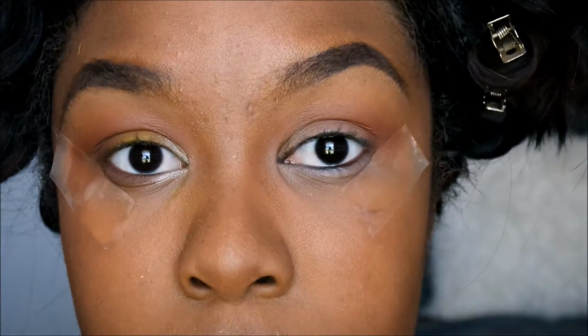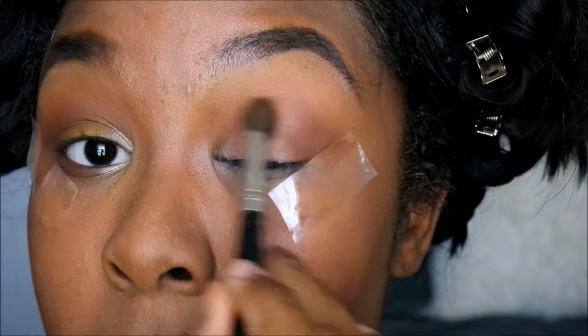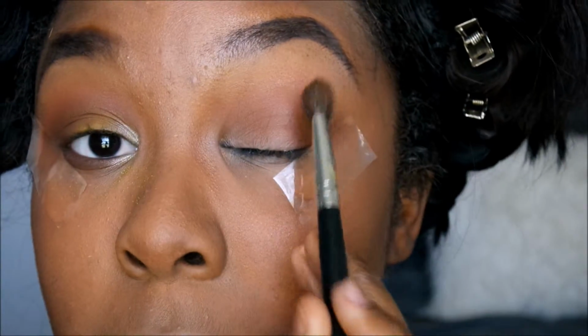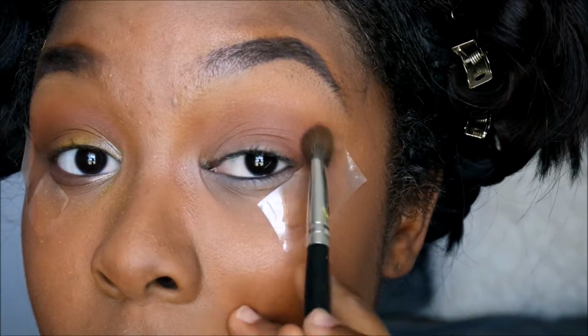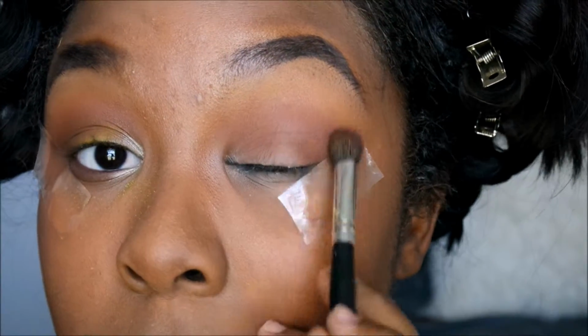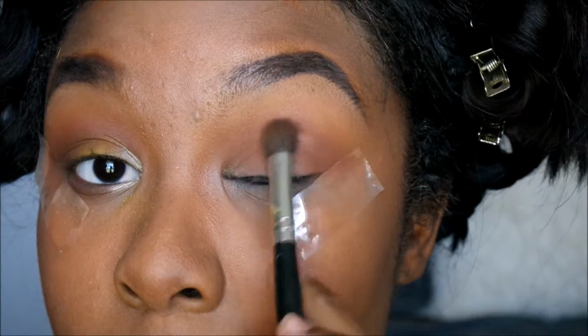So my next step is going to be to make sure that color is very much blended into the crease, and here's where I was talking about switching brushes to make sure that it's super built up in my crease. I just want everything to flow smoothly, but I do want that color to shine through.